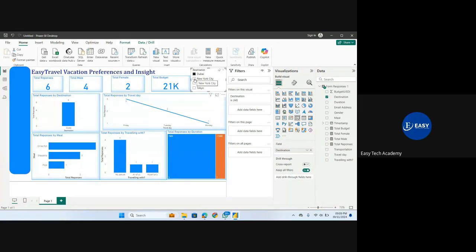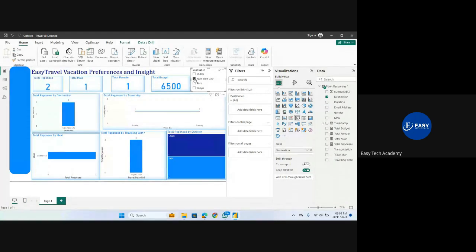Now let's check for New York. If I'm planning for New York, I just click on New York. Oh, we just have 2 persons going to New York. Just 2 persons, 1 male, 1 female. Good idea. And they love to take shawarma. It helps my planning. And can you see? They want to travel all alone by themselves.